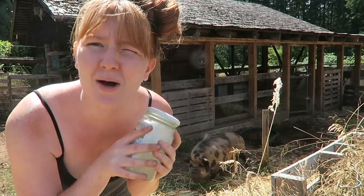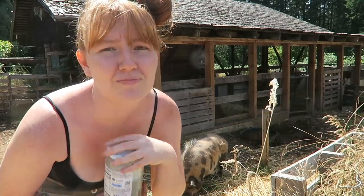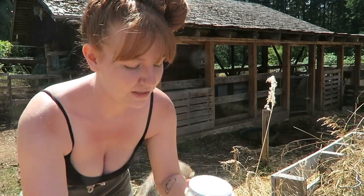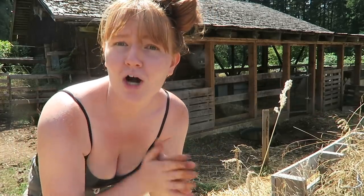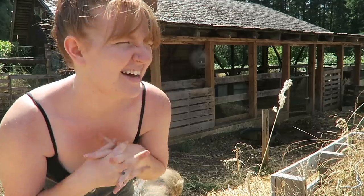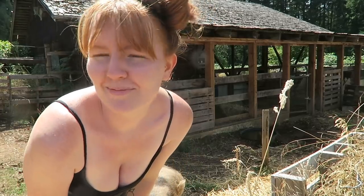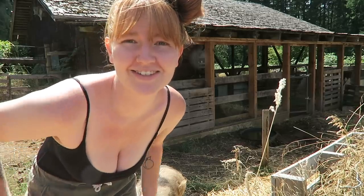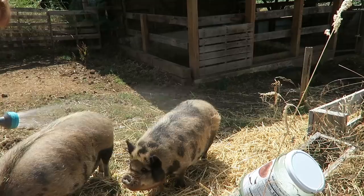And then I just put in a cup of water, a teaspoon of mineral oil, and a teaspoon of table salt, and I shook it all up. So that's what's in here. I'm gonna be doing some washing of them, some exfoliating of them. You'll see as the day goes on. I'm just gonna give them all of their special treatments and the things that they love and enjoy. Okay, let's get started. Is that nice?